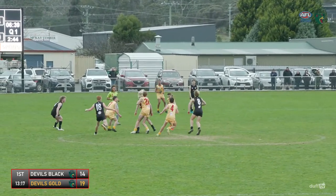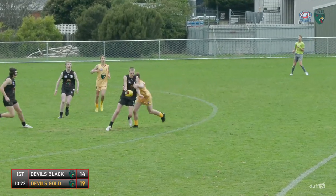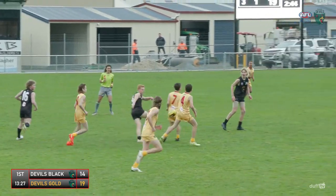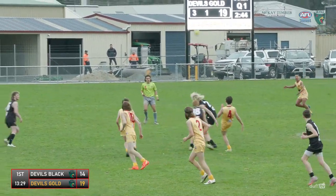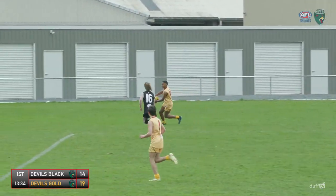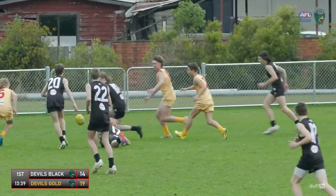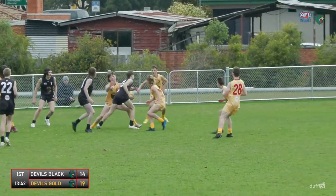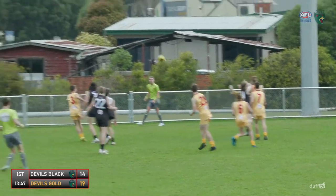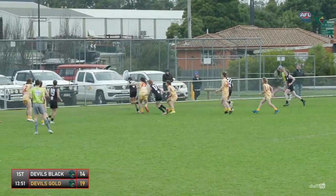Ball back in the middle. Good contest in there. Good run through the middle. Knocks the ball forward. Smith Loon and Johnson there. Knocks the ball forward. Morrison again. Good vision. Go, Sean. Terrific to find the guy out on the wing now. Couldn't see who it was, but the ball gets knocked forward. Ball in dispute. Good forward pressure from Gold. Husband there applying some pressure. Here he is again. Swings onto his right. Good spoil. Ball in dispute.